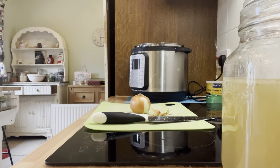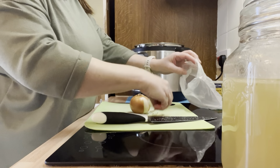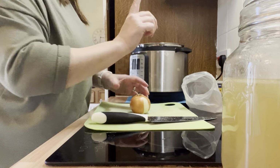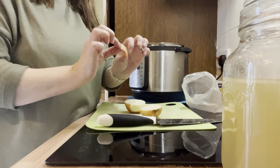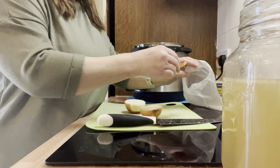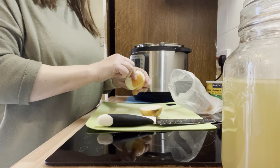I'm just going to grab the bag, and I'm just going to put my onion peel in this bag so I can put it in the freezer. Oh, it's so much goodness. So many vitamins in onion peel. Especially if it's organic, you can just wash the skins, pop them in a mug, and pour some boiling water over it. You've got a nice onion tea. And believe you me, it doesn't taste of onion.